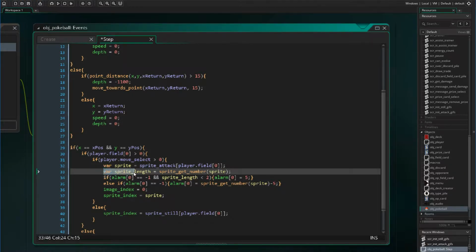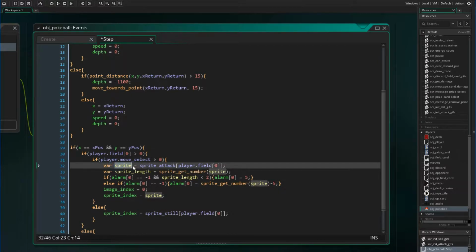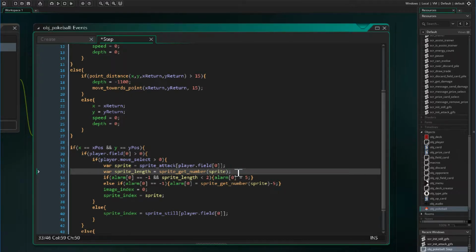And then we're going to create another local variable called sprite length, and we're going to set that value to equal the number of frames this sprite has, just so the alarm we use to change the sprite back to its still sprite can be just as long as that sprite has frames, so it will only play through one time.